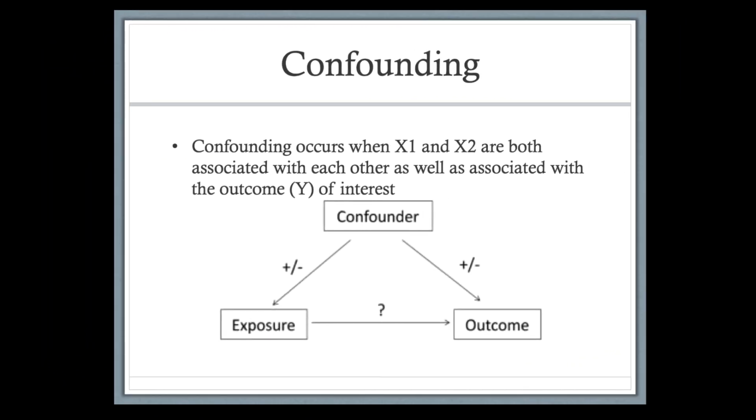So let's recap a little bit the idea of confounding. We already explored this in our first meeting, but we're going to discuss it a bit further and remind ourselves of these ideas. Here, we're interested in estimating what effect does some variable x1 have on some outcome y. Or here in this diagram, what effect does the exposure have on some outcome? And confounding occurs when this other variable x2, which is labeled here as a confounder, is both associated with our exposure of interest and with our outcome of interest. So this confounder both has an effect on the outcome and has an effect on the exposure, or some association with it.